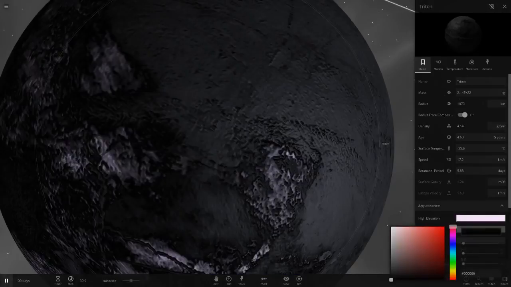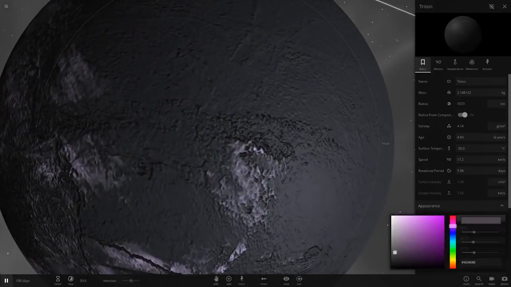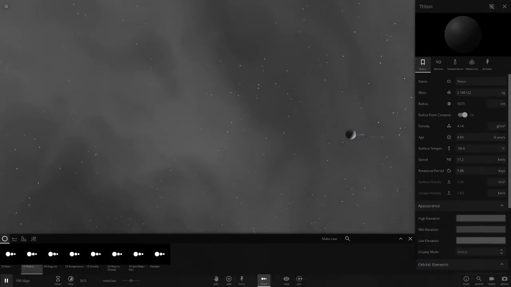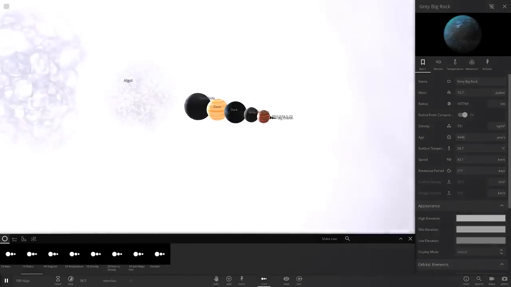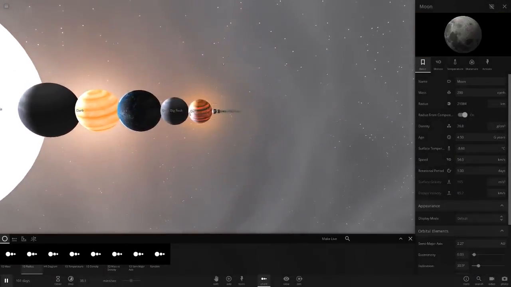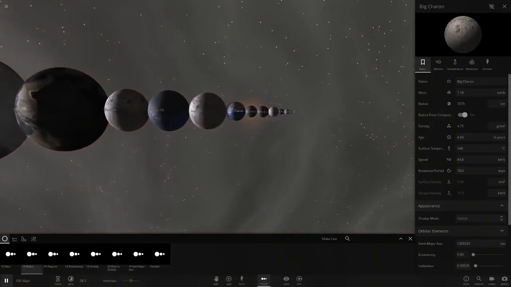I guess we can make it really dark. Oh, no, that's too black actually. We need to have a little more grey. And there you go, grey. So quite a generic looking object compared to a lot of the other ones in the simulation here. So there's Big Rock. Look how big that thing is. Right, so then we've got some hotter objects. Got all of these guys, yeah, they're all great, so they all pass.